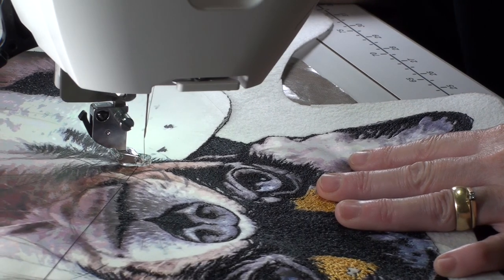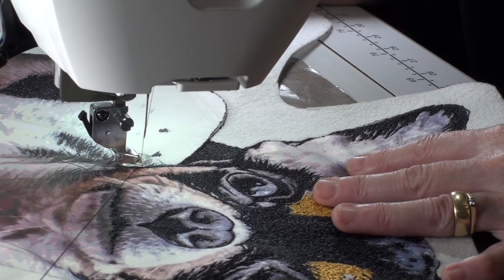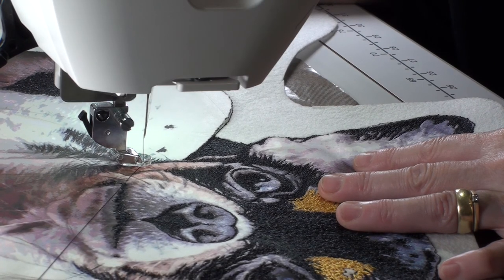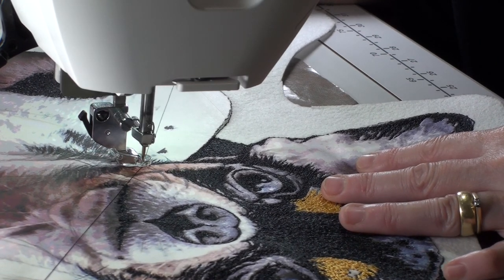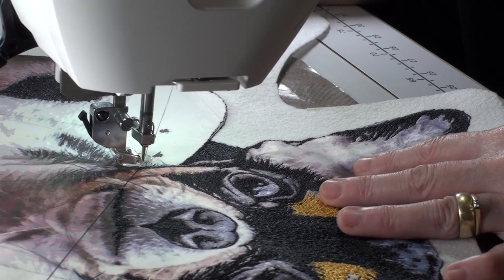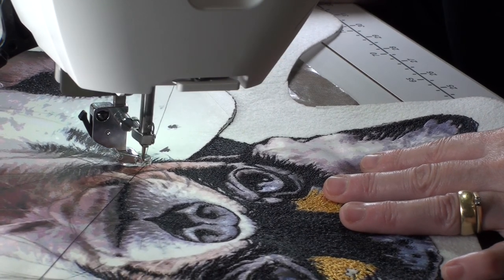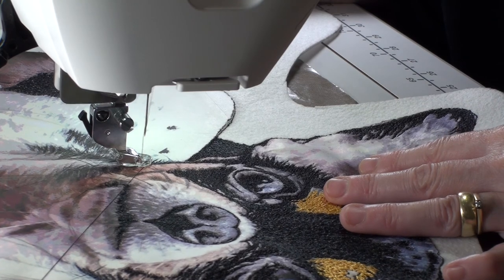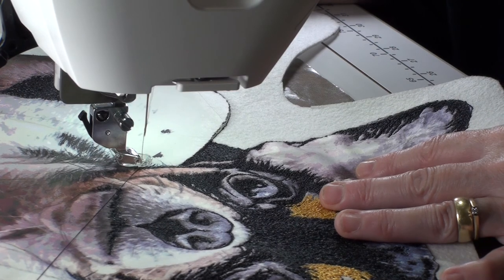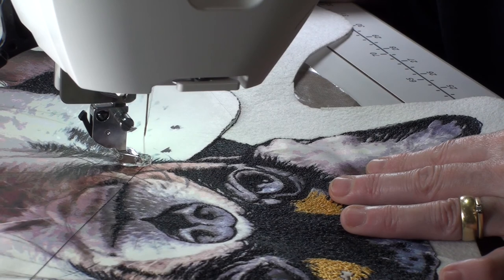So this is pretty slow going, really. But anything worthwhile takes time to do a good job. And I really want to enjoy the process. This has become important to me. I don't want to rush and then regret it, because this is a fairly big project and there's an investment in it. Not just the thread, but the Flexifirm and my time. Even the 12 sheets of paper for the picture template. Like, this is not cheap.